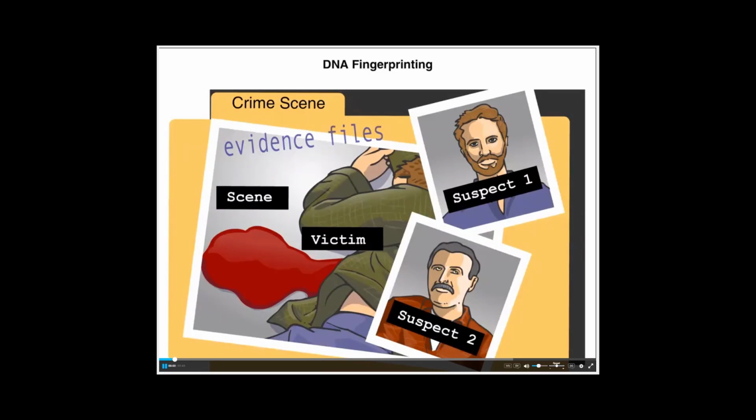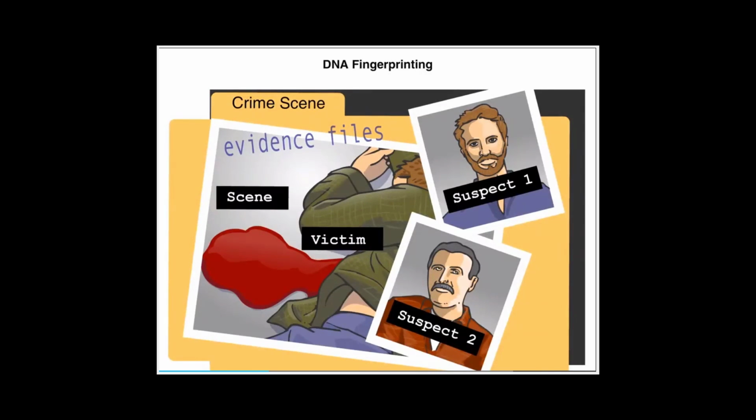A body lies on the sidewalk near an alley. It looks like the victim fought off her attacker, leaving blood and tissue under her fingernails. There is also a pool of blood on the sidewalk next to the victim. Two suspects have been picked up just a block away with fresh scratches on them. Could one of them be the killer?